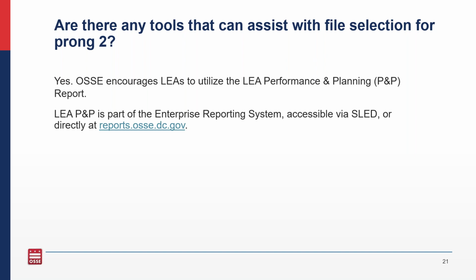Now, the big question we are getting right now is, what if we don't have any timely files to submit for prong 2 due to COVID? So LEAs can submit students that have a PWN that was completed at an appropriate time in the process that outlines efforts made to complete the initial evaluation or reevaluation timely. So a student that has a PWN completed can be submitted as evidence for prong 2 to close out prong 2. Now, this is only the case if you don't have any timely reevaluations or initial evaluations to submit.